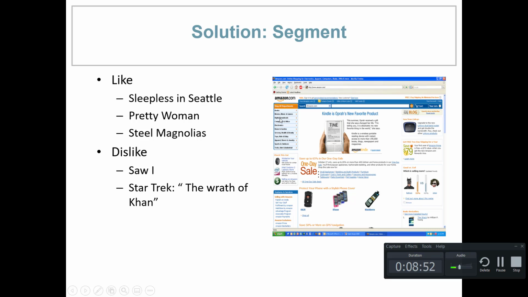We've talked about market segmentation in this class. We could segment our consumers. Say, for example, I liked these three films here, and I disliked science fiction and horror movies. You can probably put me together with other consumers who have similar tastes. So a segment of consumers who like these chick flicks but dislike these films. If I've not seen a movie before, they would look at the review scores of the people in my segment and then decide whether to recommend me the movie.